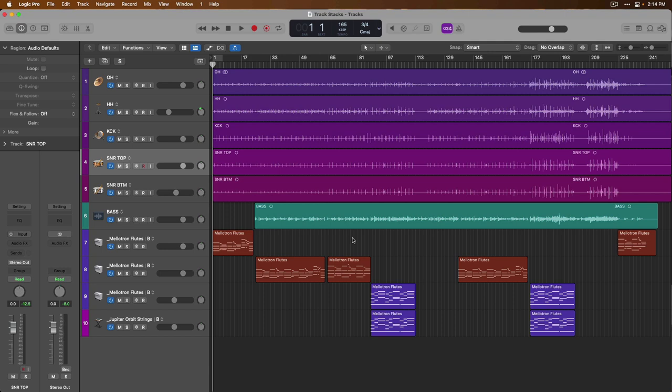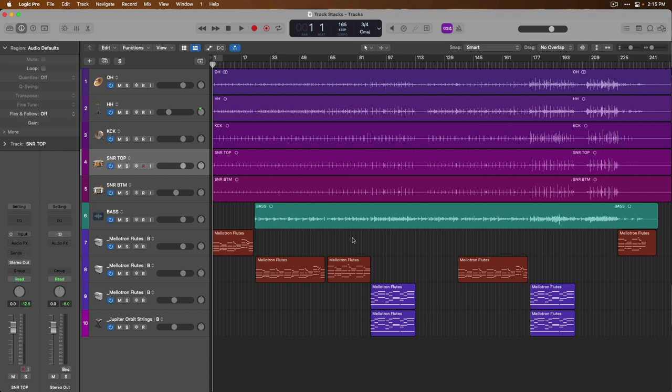Today, let's dig into track stacks, which are these amazing organizational tools that allow you to combine multiple tracks together as if they were one track. Whether you want to be able to adjust the relative levels of multiple tracks from a single fader, or be able to process a subgroup of tracks as if they were one from a single plug-in chain. You can even record and perform with a multi-layered instrument made up from multiple software instruments that have been stacked together, and so much more.